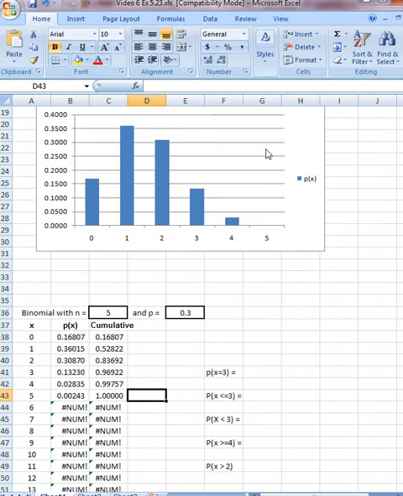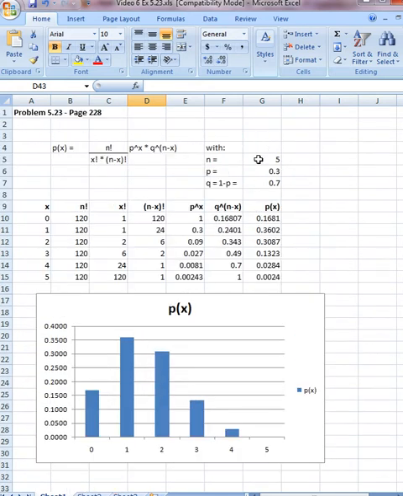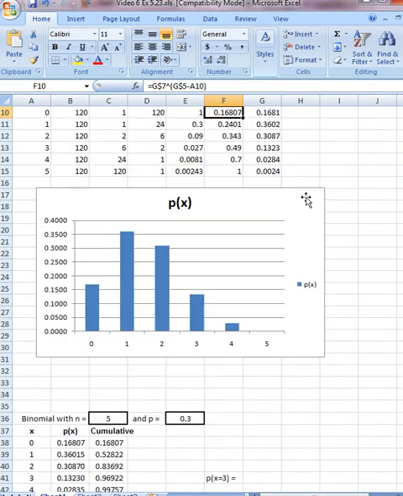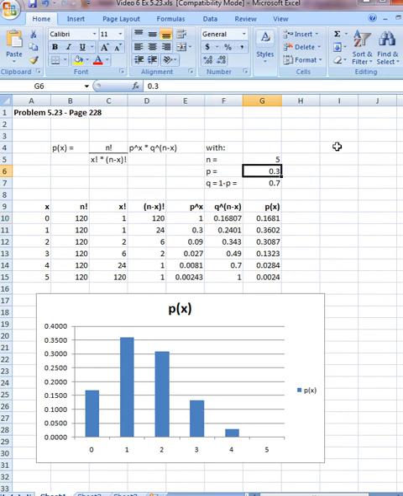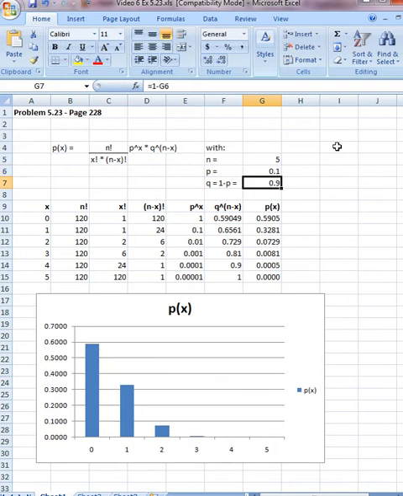Now, one of the reasons for plugging in parameters into these formulas rather than writing in hard numbers is that if I want to go in and change something, let's say I want to say, there's no chance, no way, the probability is 0.3. Let's make it 0.1. Well, two things happen. The probability of catching no fish goes way up, and the probability of catching 5 fish goes way down.